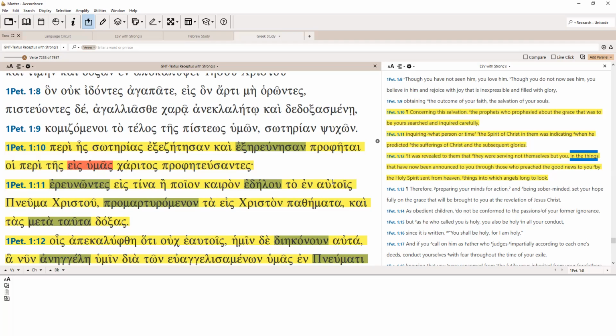And we can also see that Peter stresses that the church before was also conscious of the church after. So not only does Peter tell the church after Christ that there are these people that came before Christ, he tells them that not only are they conscious about the church before, but the church before is conscious about the church after. Here it says it was revealed to them that they were serving not themselves, but you. So here is a great encouragement from the conscious unity of the church that spans even history.